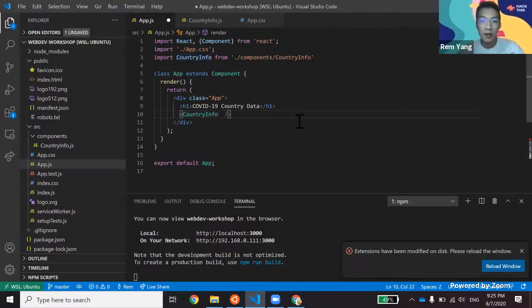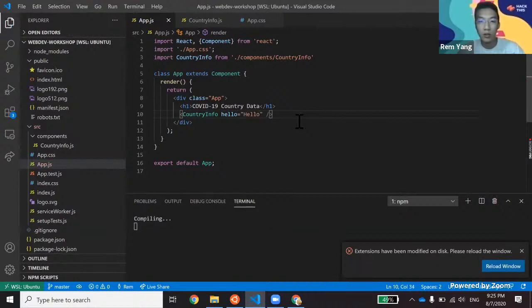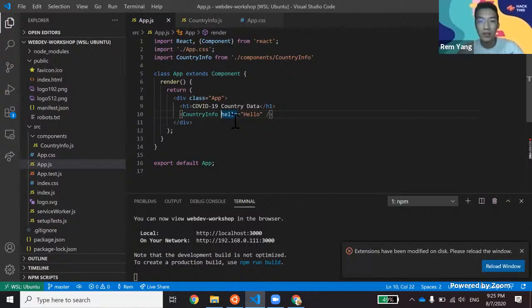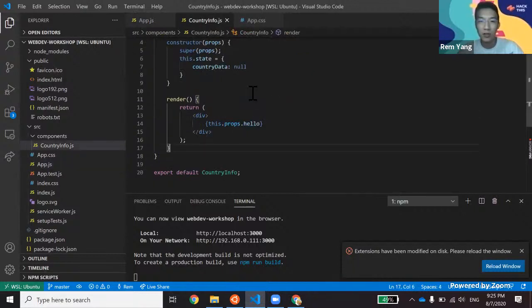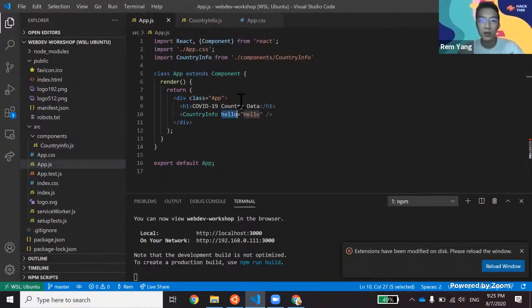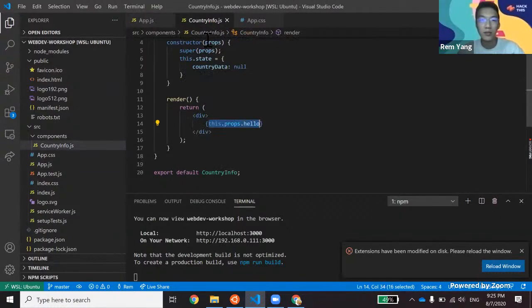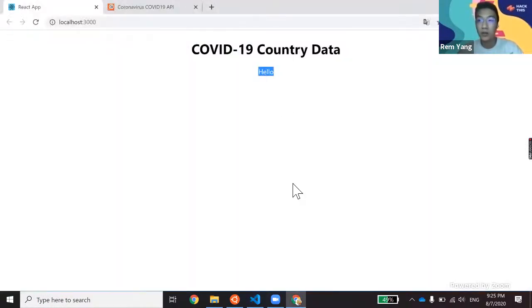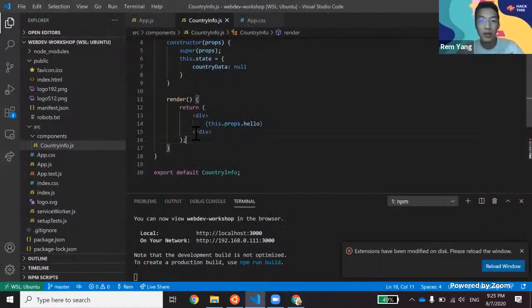So I go hello equals hello. What this does is pass the prop hello, which is referenced here in this.props.hello, and give it the value that we set here. So if I save again and draw, I should see, yep, hello. This will be very useful when passing different variables and parameters between different classes.